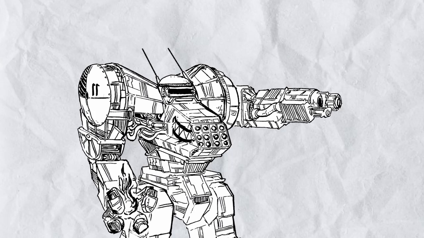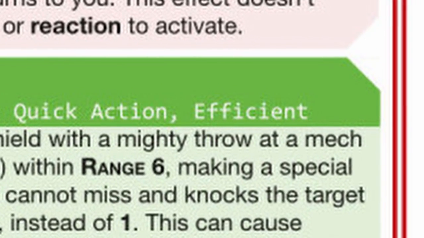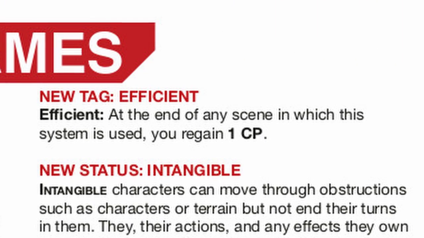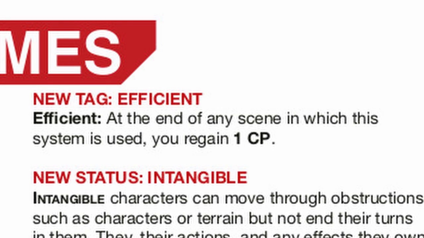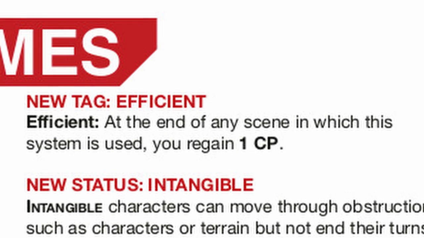If you are thinking that that's a good core power but it sounds kinda weak, you are correct, because you are meant to use this in every scene, thanks to a tag called Efficient. Essentially, anytime you use a system with this tag, you gain core power back at the end of the scene, so you can just throw the shield hard practically whenever you like, knocking anyone you don't like onto their ass hard.